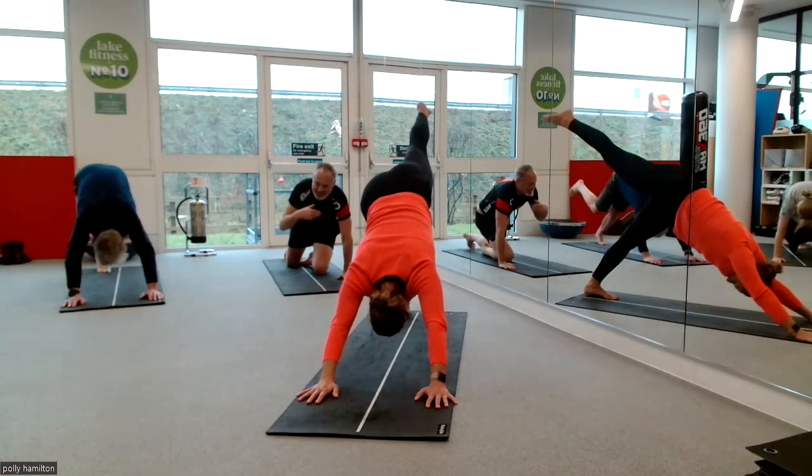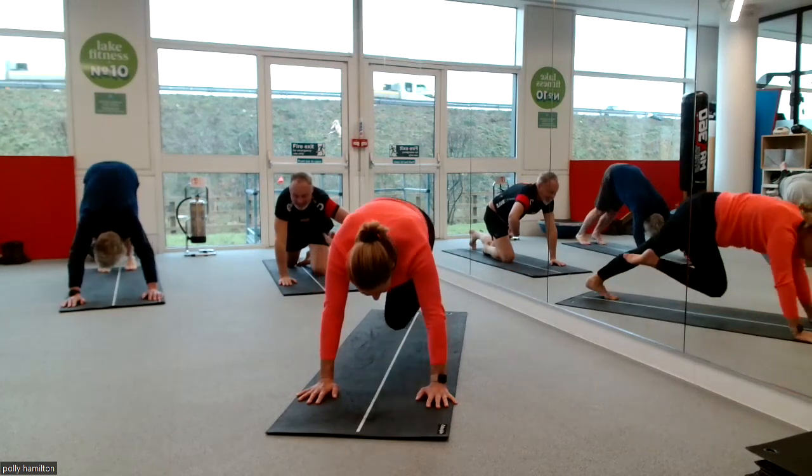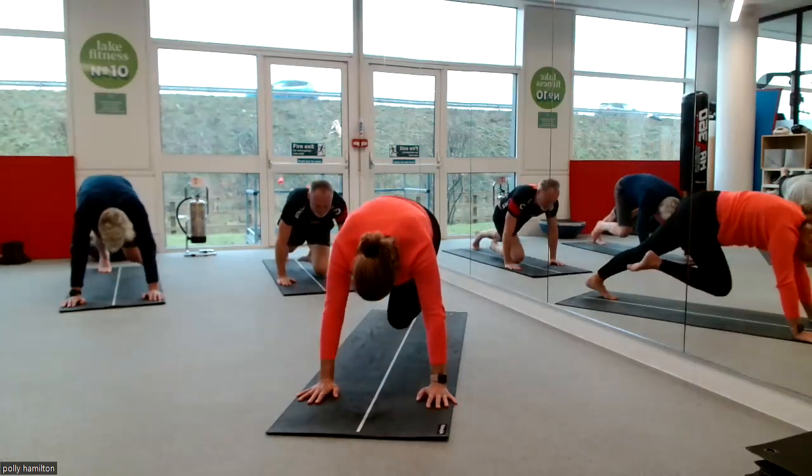Come on, let's do this, guys. Pick it up, pick it up. 3. Good strengthening work for your wrists. 2 more. We've got 1 more.